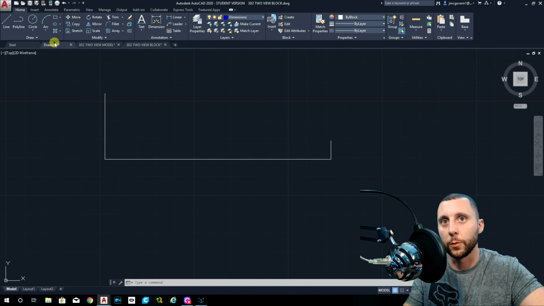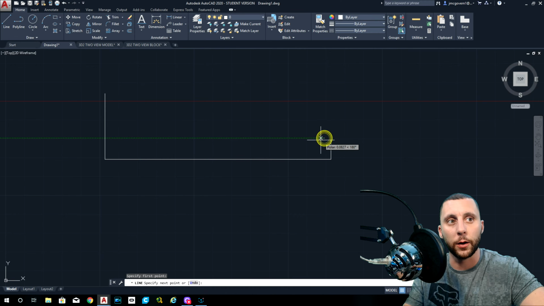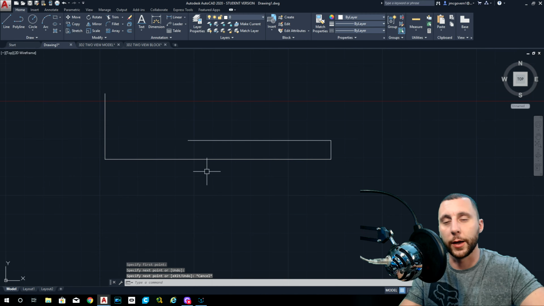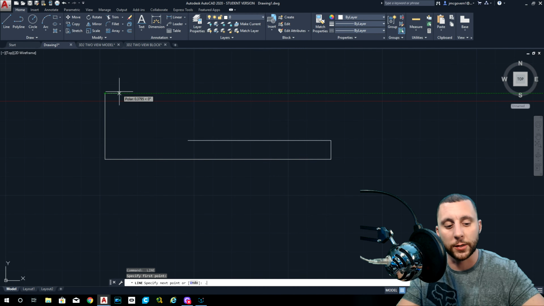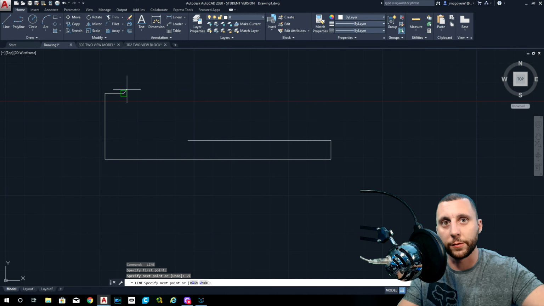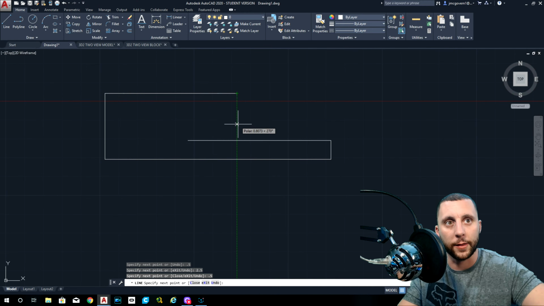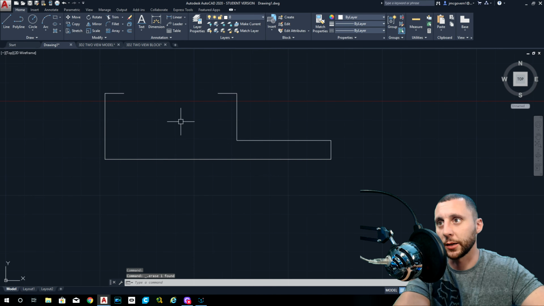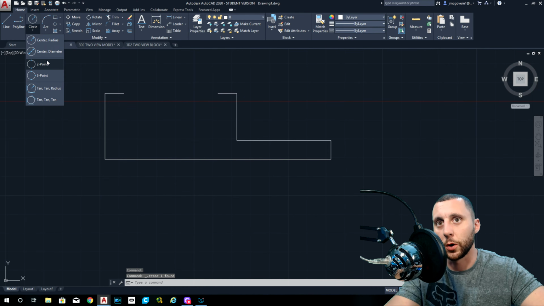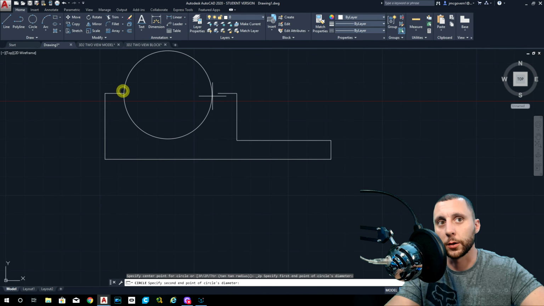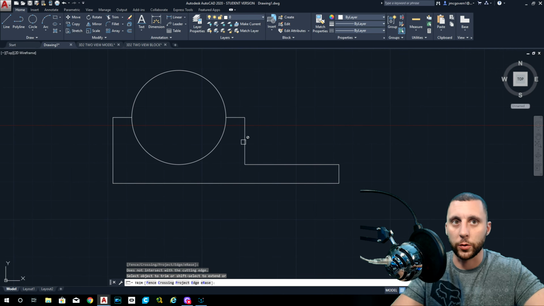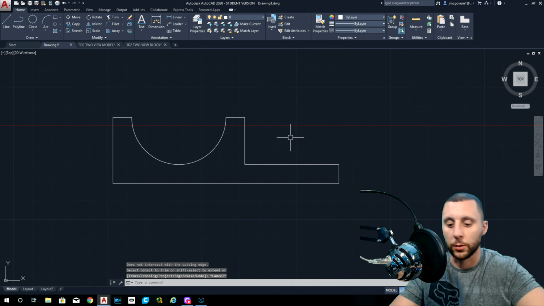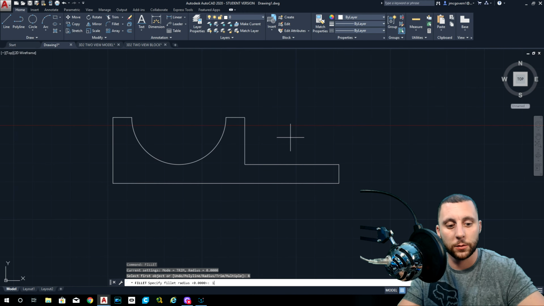Okay, so going back to my drawing, I'm going to jump back in here, and I'm going to draw this line anywhere for right now. I'm going to cut it off later. Then this one, the reason why I'm not going to do this all in one shot is very simple, and I'll show you in a second. If I do 0.5, and then I go 2.5, and then I go 0.5 again, and then I go down. Now I can trim this. I can actually just take this line completely out. I can go to a tool called 2-point circle, where I can click 1, 2, and I can trim the top of the circle. Last thing is fillet radius 1/4.